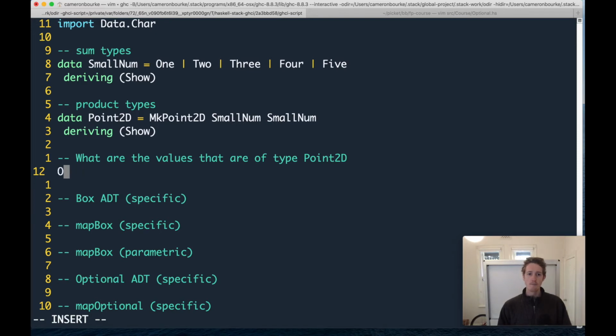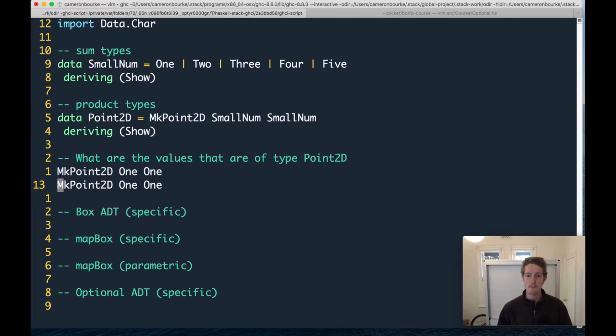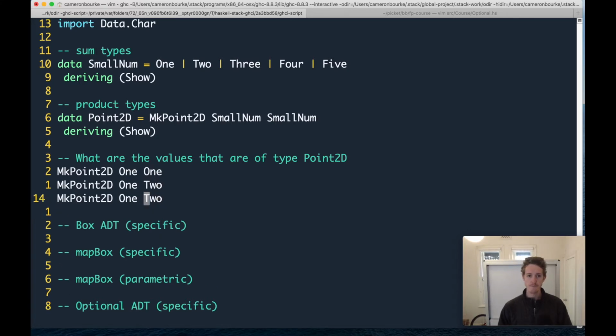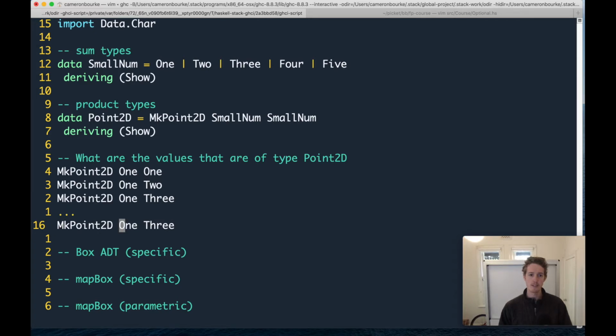So even if we said 1, 1, that's not of type point 2D. We've got to pass it to the constructor. So make point 2D 1, 1 is a value of type point 2D, and we can keep doing this until we get to 5, 5.